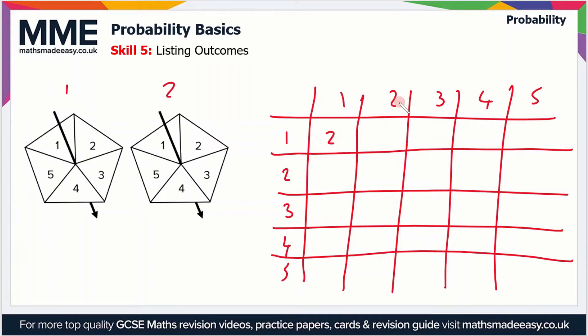So 1 plus 1 would be 2, 2 plus 1 is 3, and so on in this row. So I'll have 2, 3, 4, 5, and 6 on this row. Then for the next bit I'd have 2 plus 2 and so on. I'm not going to bother filling out the rest of the table, but this type of methodology is known as listing the outcomes or exhausting all the possible outcomes. Essentially, all you're doing is listing all the possible ways that something can happen.